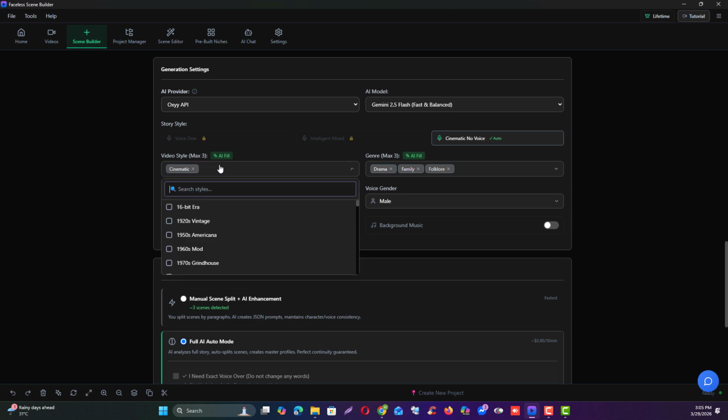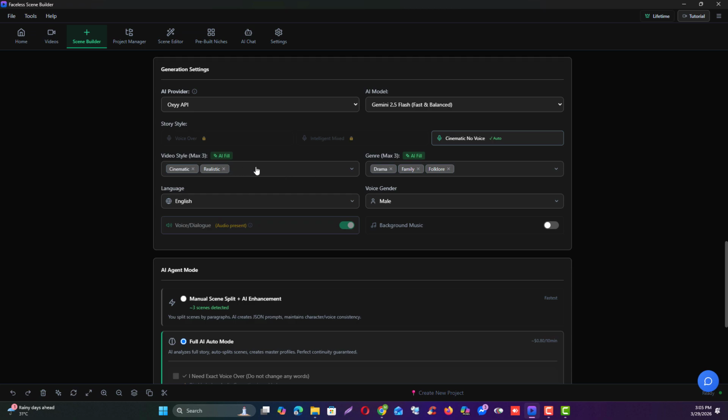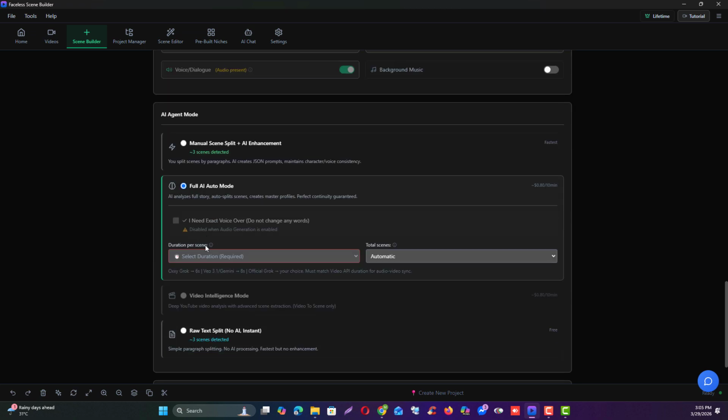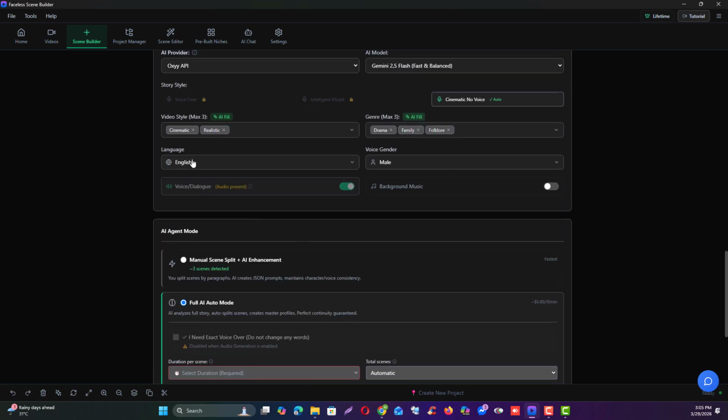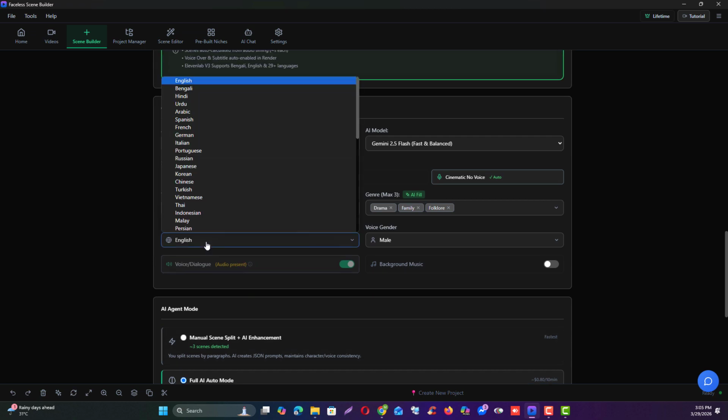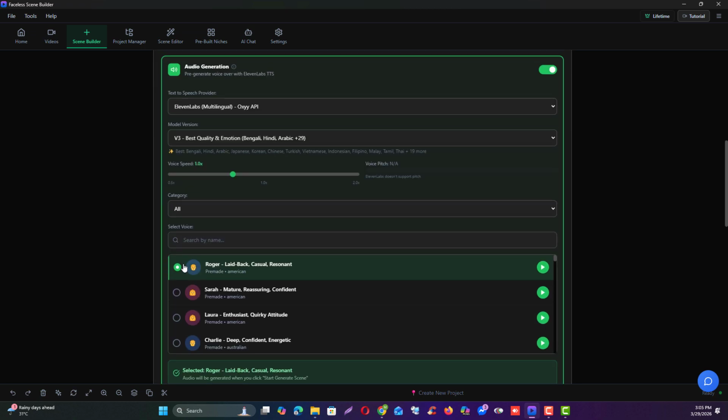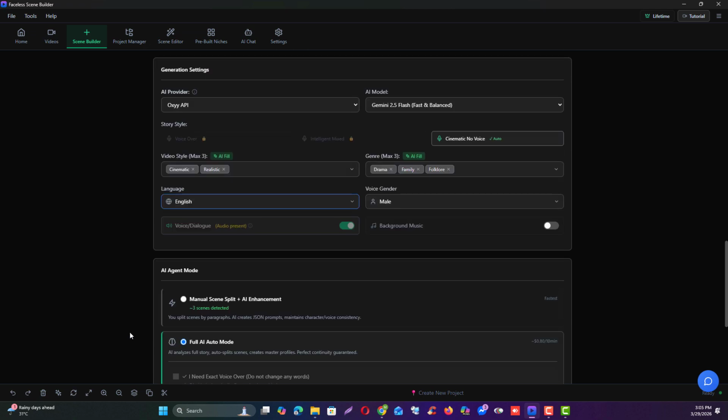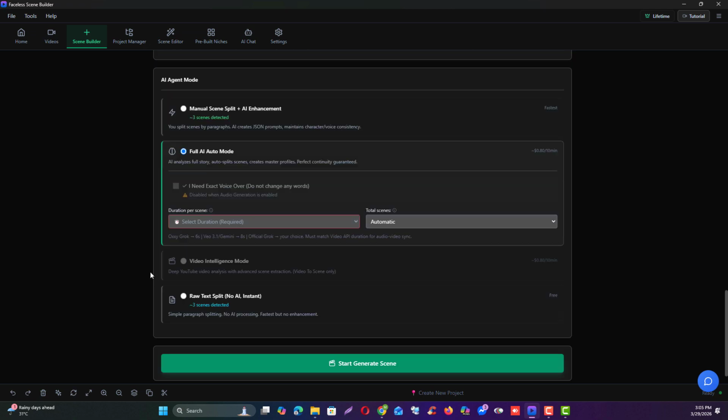If you want realistic, choose realistic. If not realistic, you can choose 3D, 2D, any animation you want. So I want realistic, I chose that and I clicked. And here, of course, this is not a problem. It will auto detect. I hope there won't be any issues since audio is enabled, and it will remain.